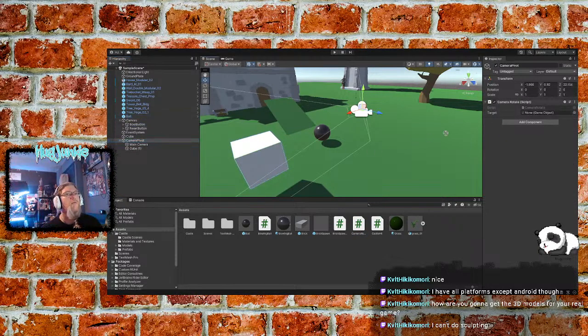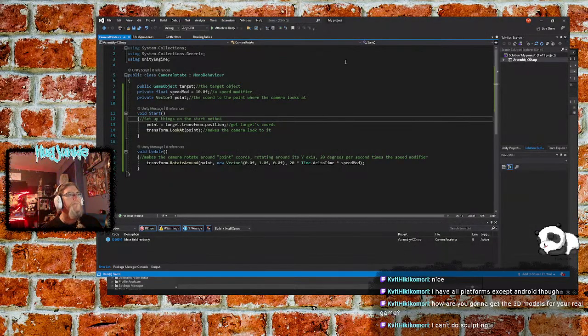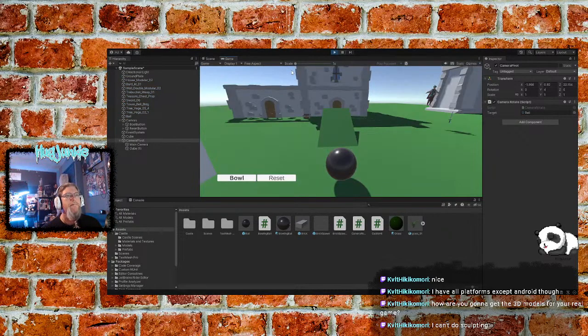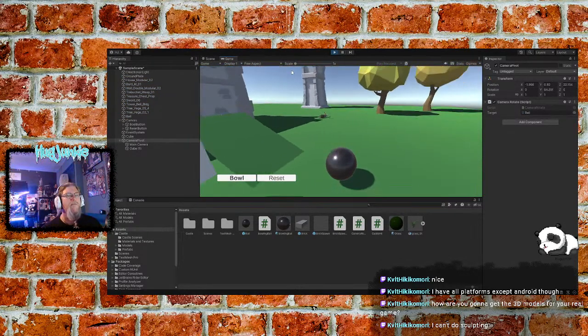Do we drag the ball into there? Okay, so that's in there. So now I'm just going to make the camera rotate around the ball. Possibly. Let's find out. Whee! Around and around we go.